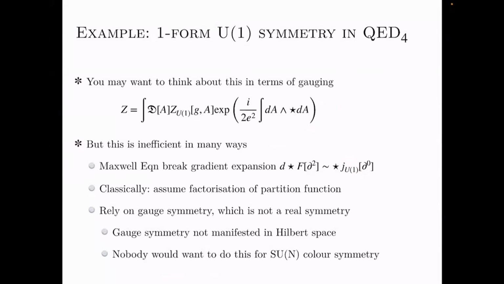Another remark: we wouldn't play the same game to build an SU(N) color fluid, couple it to a gluon, and then gauge it away again. That would be quite a useless thing to do, and we know that we don't have to, because for SU(N) Yang-Mills theory, we know that there is a Z_N one-form global symmetry, which is a discrete symmetry. There's no other global symmetry except translation and rotation, which is why we can just write down the stress tensor T mu nu and nothing else. And this is what Endlich, Nicolis, Son and Starinets did like 20 years ago.